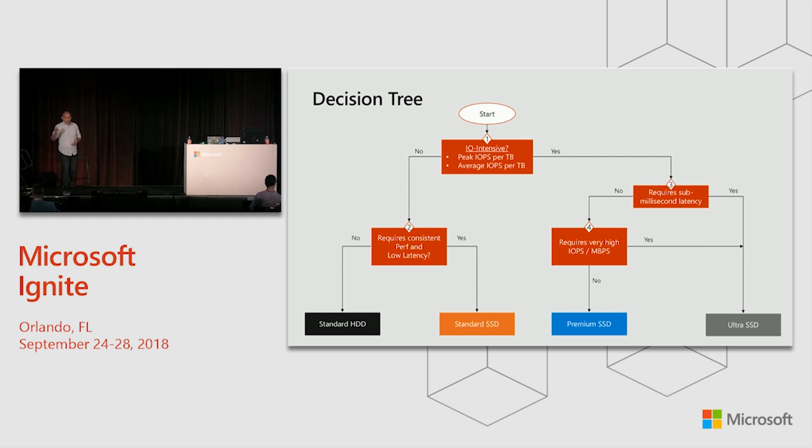So let me talk about another example. I heard it from someone I talked to the other day. They had a LOB application used by around 20 to 30 users. It's an important application. They want to have consistent performance for that application, but it's used by just around 20 to 30 users, not heavily I/O intensive. Occasionally, they have some batch jobs that need 200 to 500 IOPS. So that's the kind of system they use, and they would like to have a really good experience for the users, and they want to have a cost-effective solution as well.